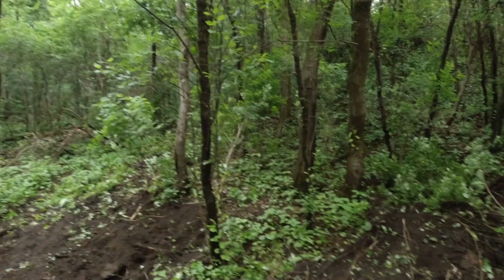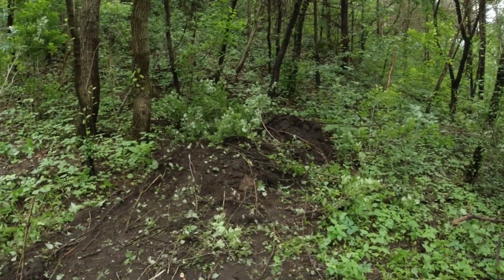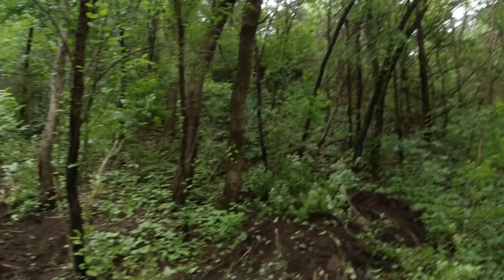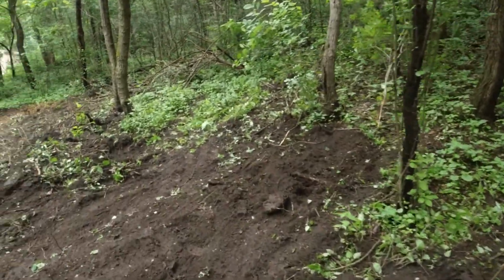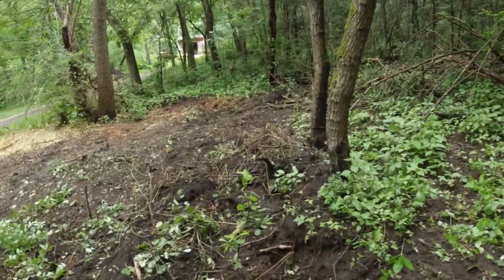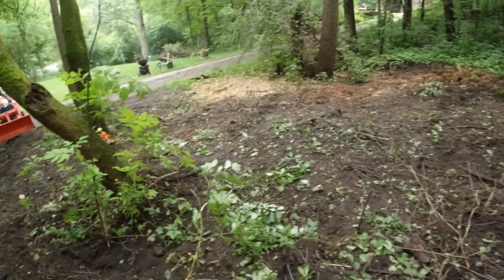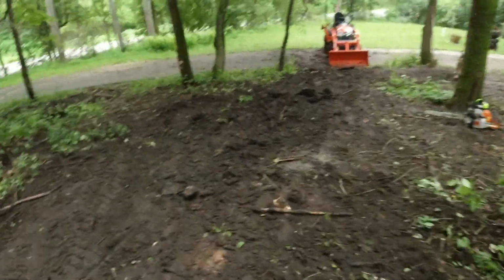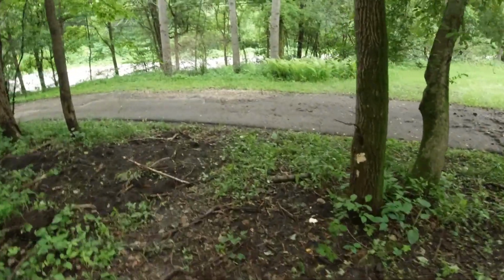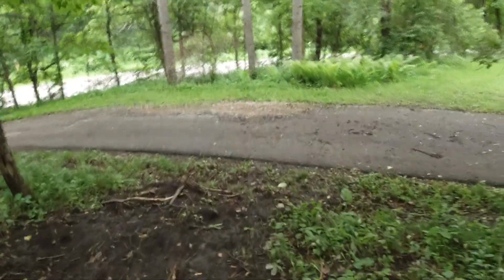Those two trees are probably going to go, but right there, that is where I'm going to stop. That's where the hill starts. I'm just going to leave it go from there. So I just got a little bit more to clean up over here. Do some around the trees, but overall I think we're making some progress. There was a little over 2 hours there worth of work.